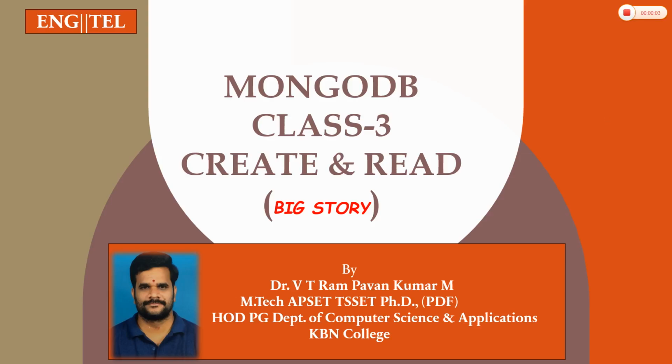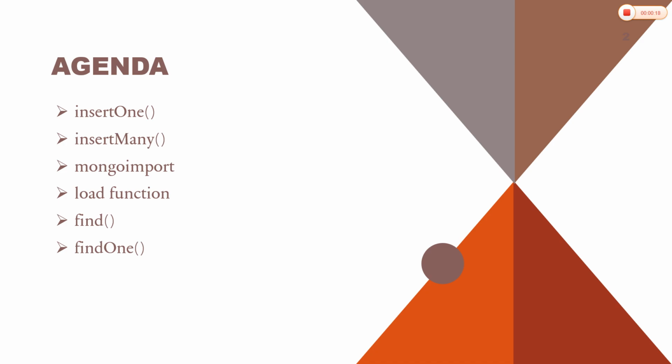So, in this session, we are going to learn create and read operations in MongoDB. It's a big topic when it comes to create and read, since MongoDB provides a number of methods for creating as well as retrieving the data that is inserted in MongoDB. Coming to the agenda, insertOne and insertMany methods are used for creating the data, that is, inserting the documents into MongoDB. Now, what is mongoimport and what is the load function? And find and findOne methods are used for retrieving the data in MongoDB, right?